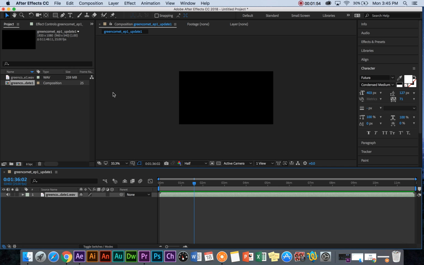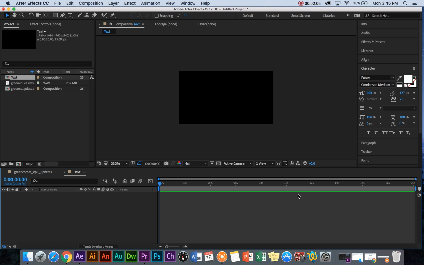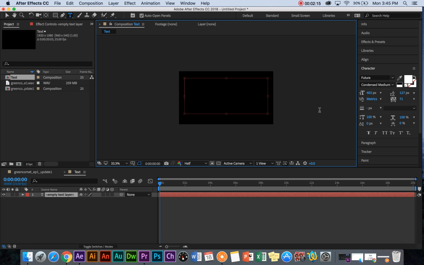Yay. So our next step is we're going to actually create a new composition. We're going to call this our text. Even though this is the audio from War of the Worlds, we're going to do it like we're doing the shadow, because I'm excited about that. We're not doing that, but I like the shadow, and it's a great name. So let's say the shadow.